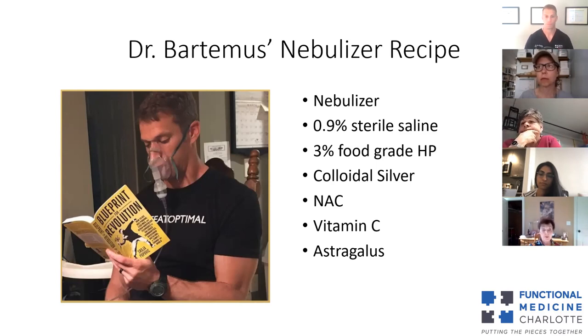Well, this sounds like a good idea, just for an ongoing thing. And particularly when you think you might have been exposed to a virus or you just feel something coming on. Again, it's very inexpensive once you buy the stuff once, because you're using such small amounts that you're going to have stock for a very long time. So that's not a big deal.